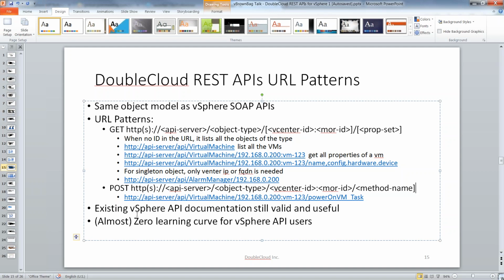In that case, the existing vSphere API documentation is very, very useful, so you don't have to do anything more there. When we designed this, we tried, in the Swagger GUI, to populate all the data objects in the request body.